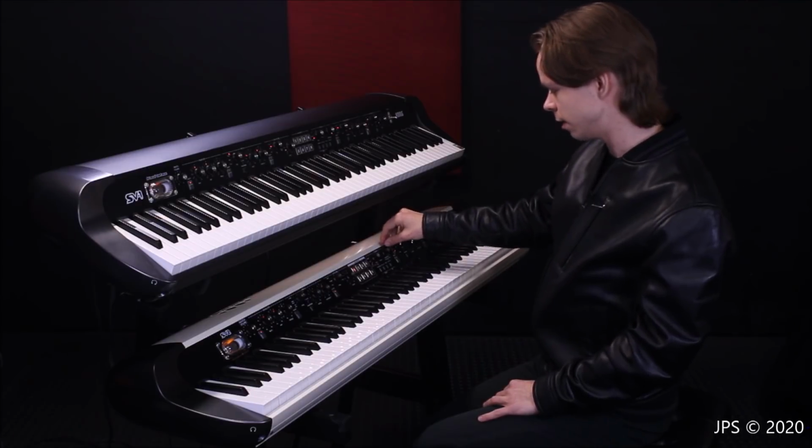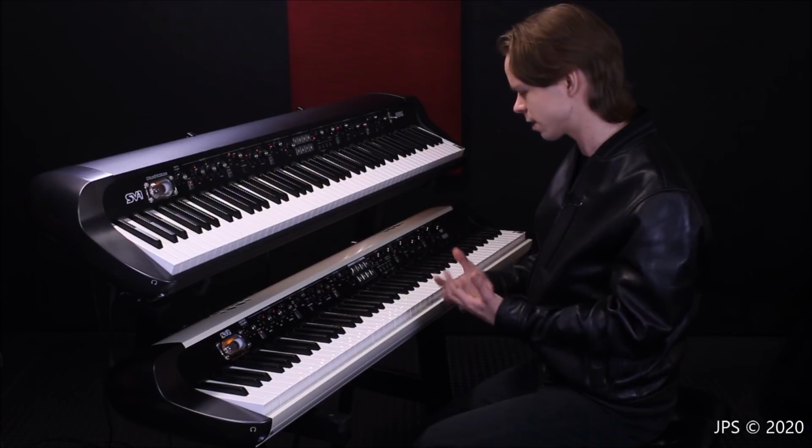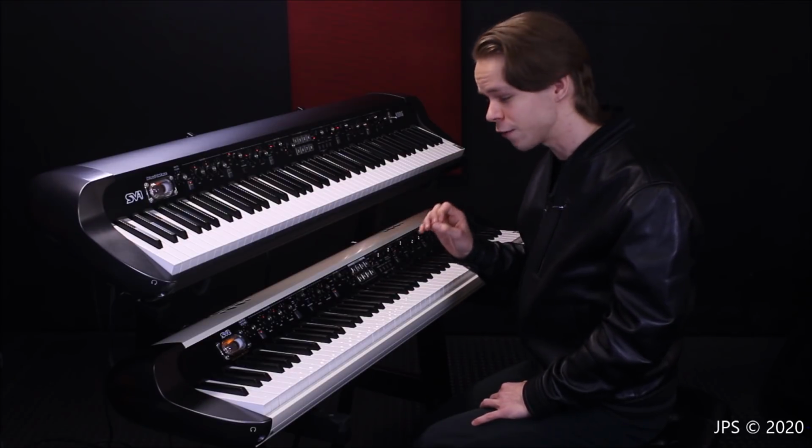One of my favorite sounds of the SV-2 is the last one in the first category, and then 6B is absolutely stunning, and I love that Wurlitzer with the chorus effect. It's gritty, it's rich, and it's really, really wonderful. Let me just play a little bit more of that because I absolutely love that sound. It's one of my favorites of the SV-2.